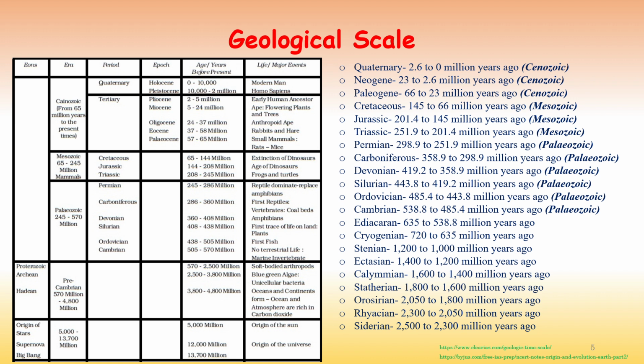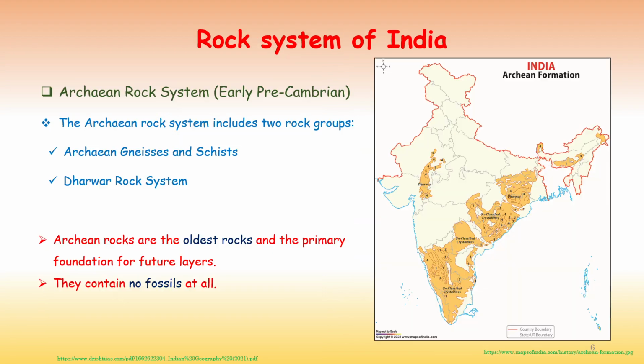The earth initially was a barren, rocky and hot object with a thin atmosphere of hydrogen and helium. From the origin of the earth till the present time, the earth has passed through many stages. The geological time period between 4600 million years ago and the present can be understood through this geological scale.